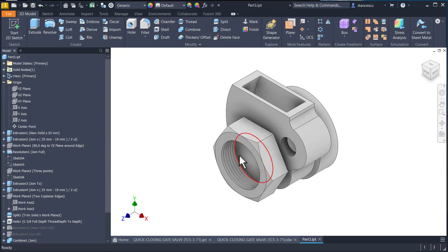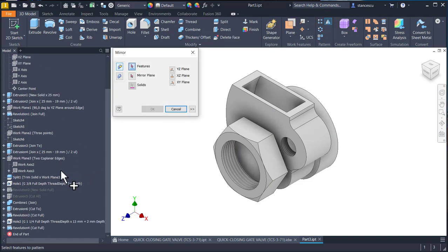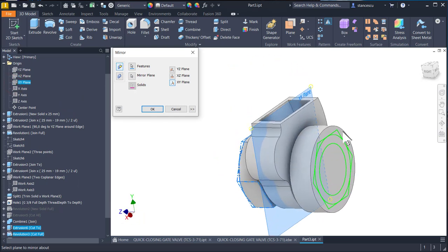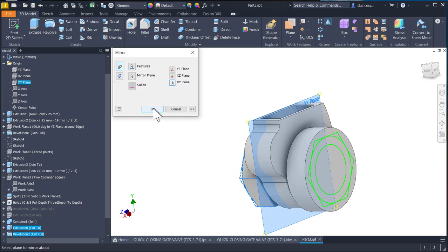Okay, now we have many features to be mirrored here. We apply mirror and we select from the end 1, 2, 3, 4. Combine not. What is the mirror plane? The mirror plane is XY plane. You see what happens here.